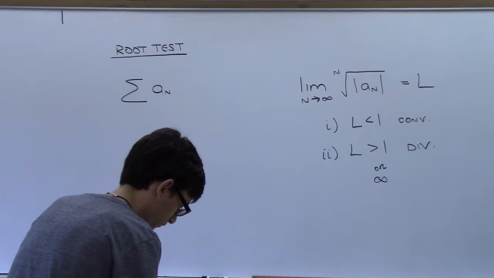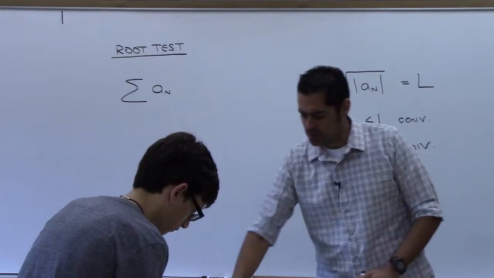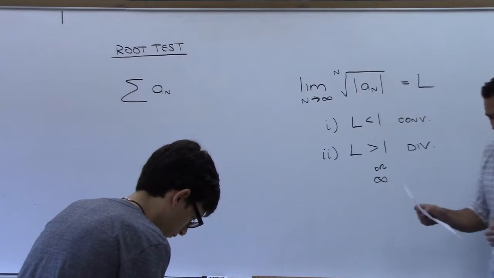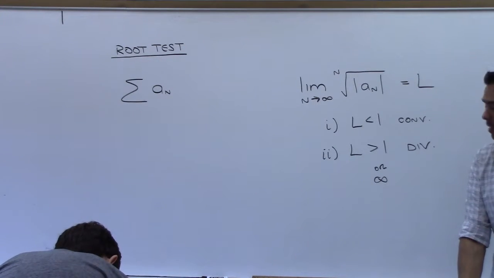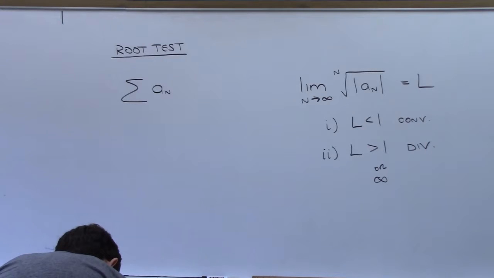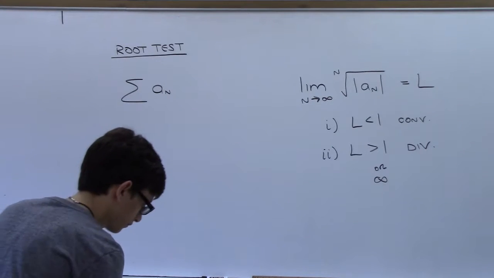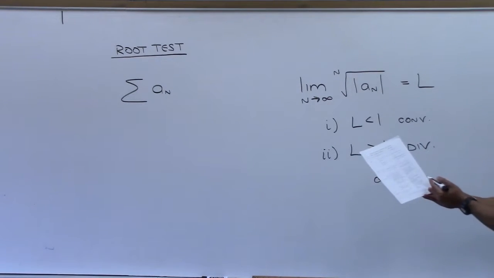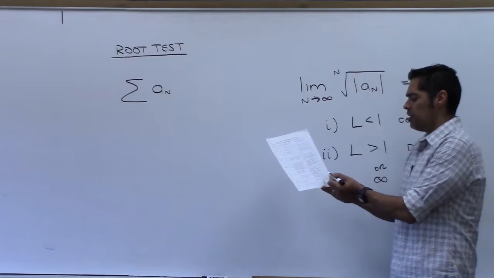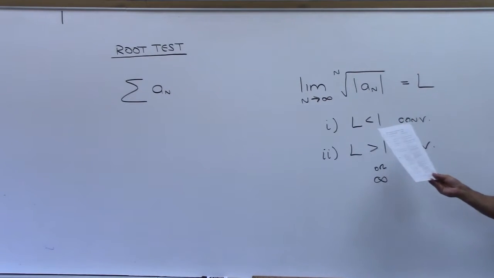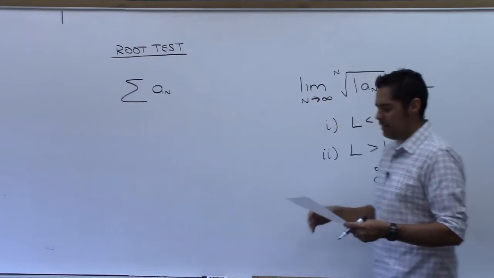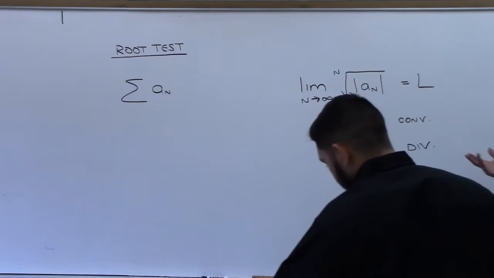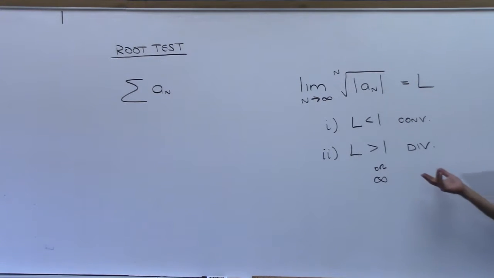I want to get through the last series test, which is the root test. This test doesn't come into play a whole lot, but you just need to know it's there. If you look at the little comments on your cheat sheet, it says that this is useful if your sequence involves nth powers. So if your sequence itself has nth powers, you might want to think about this, all right?